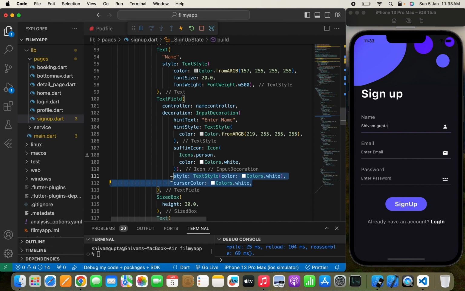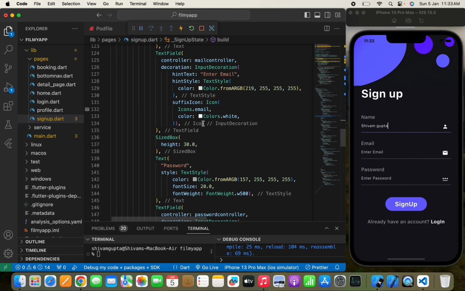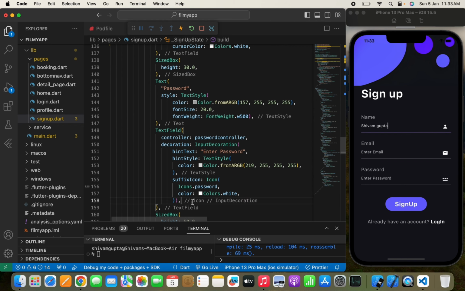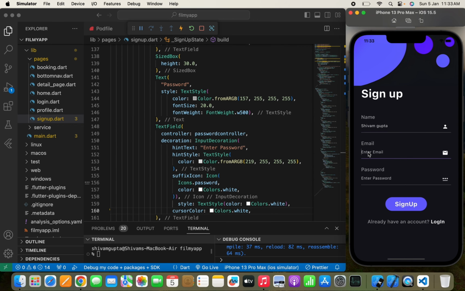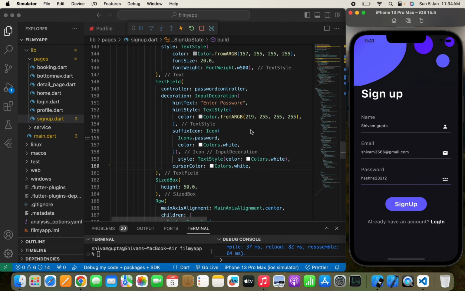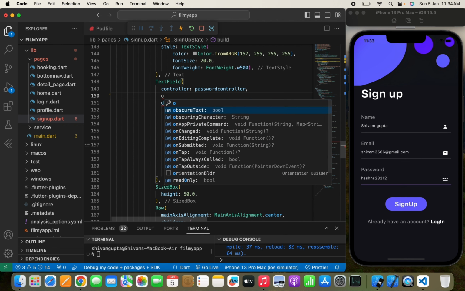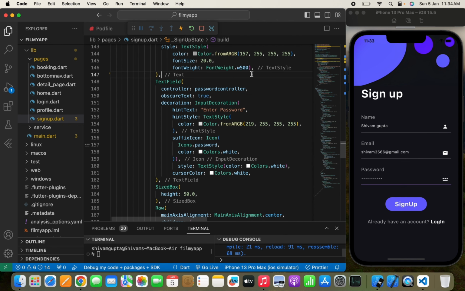We can pass this to each text field and the password. Yeah, something like this. Now we can also pass the email, so I'll write a random email ID and the password. You can see that the password is not in dotted form. You can do that by using obscureText set to true, which we can write over here. These are all the things that I've taught you in the Flutter beginner course, as I told you. You can follow that because these are all the common things about widgets that you can learn over there.